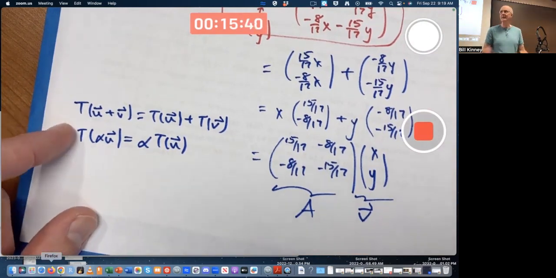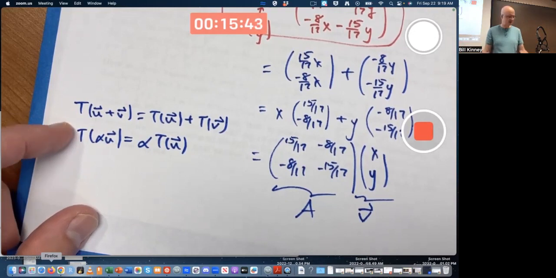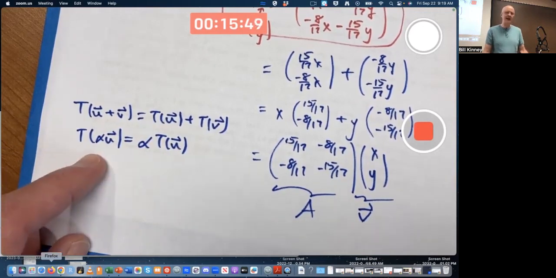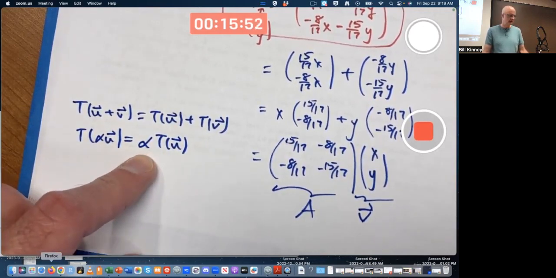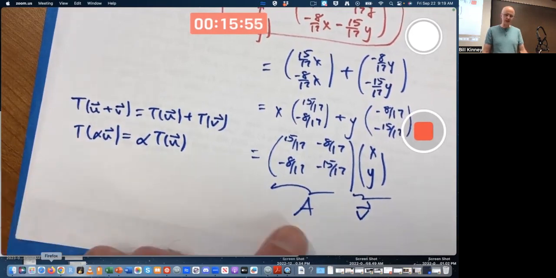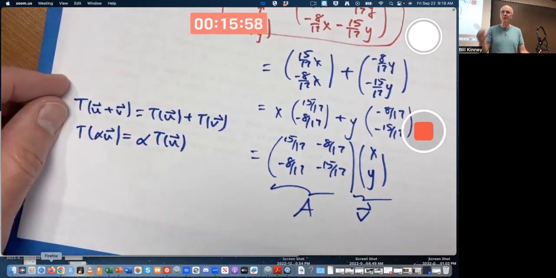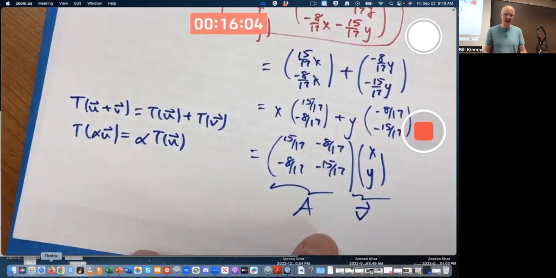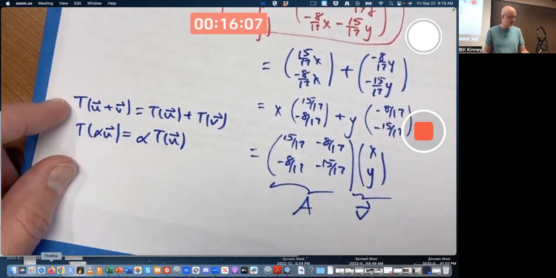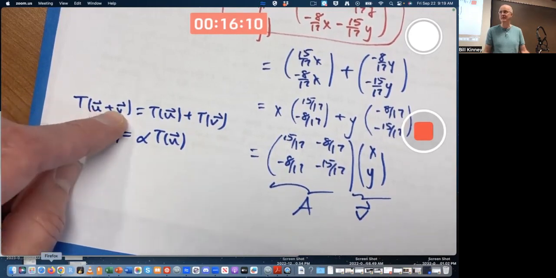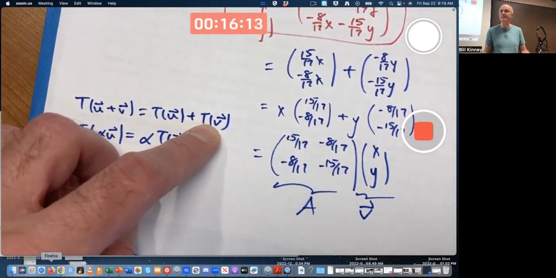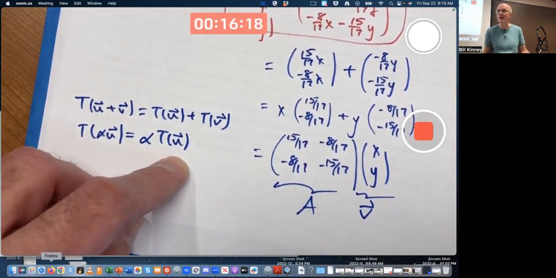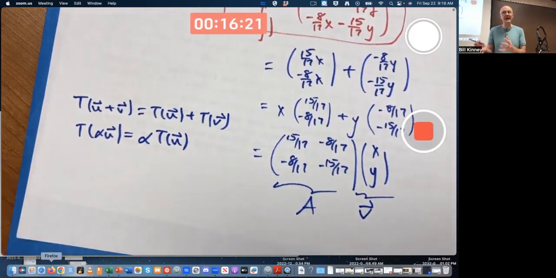However, when you write it with a T, with a linear transformation, T is a function. So you say T of u plus v equals T of u plus T of v. You say T of alpha times u is alpha times T of u. If I replace T with a matrix A, I could write formally similar properties, but it would be multiplication, not function. T is a function, A is a matrix. If I replace the T with the matrix A, I would say A times (u plus v) equals A times u plus A times v. And A times alpha times u is alpha times A times u. They're very much related.